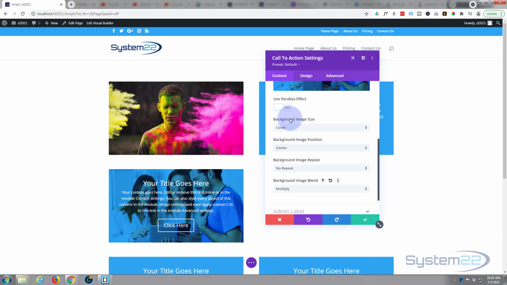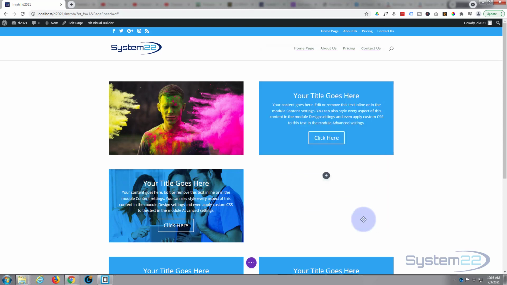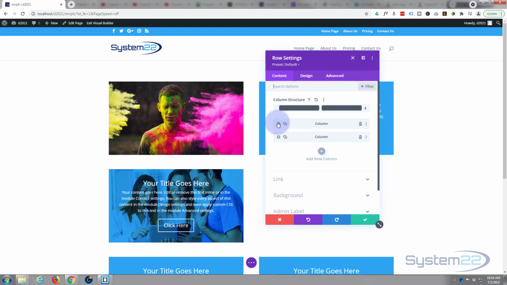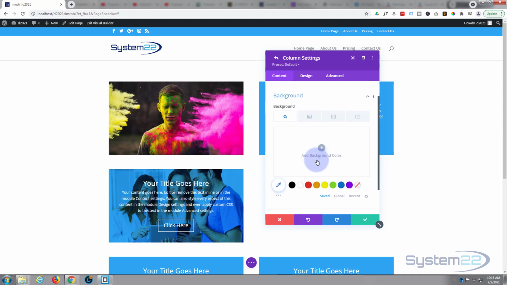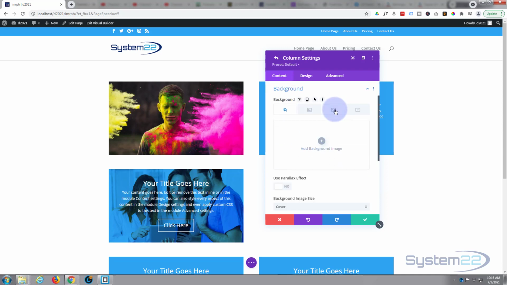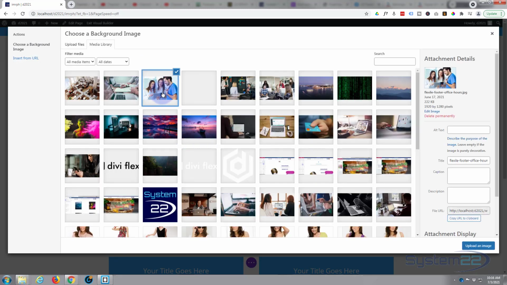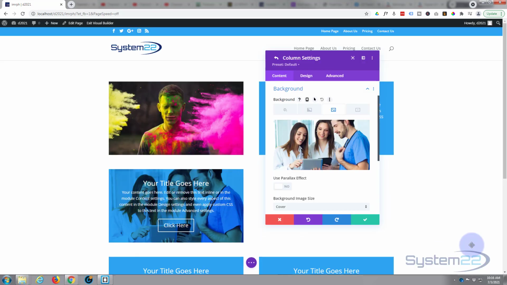Okay, now what we're going to do is simply go into the column that this module is residing in and put the same image in there, and get them to float from one to the other slowly, so it almost looks like a morph effect. So let's save this. We're going to go into the row. We're going to go into the first column. I'm going to go down to background. I'm going to add an image. And this is what we're going to see initially, like we can up here. So I'm going to use that same image again. Because of the size of the module, they're both going to be the same size.